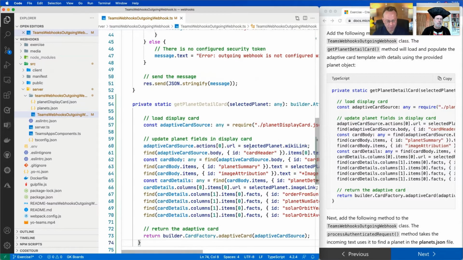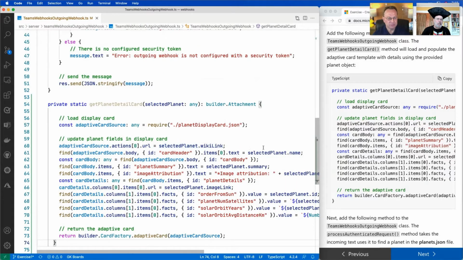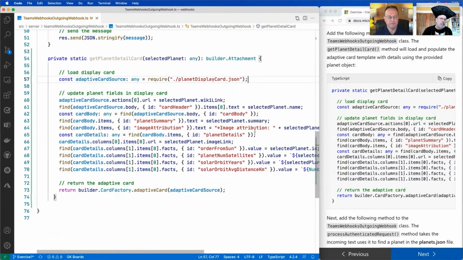And then before we move on, Bob, do you want to give us a high-level 10,000-foot view of what's going on here now that we've talked briefly about cards? Yeah, so what's going on here is somehow the code has parsed out and figured out which planet has been asked about. And then it's going to create a card that talks about that planet, stitching in the information from basically taking two pieces of JSON and putting them together.